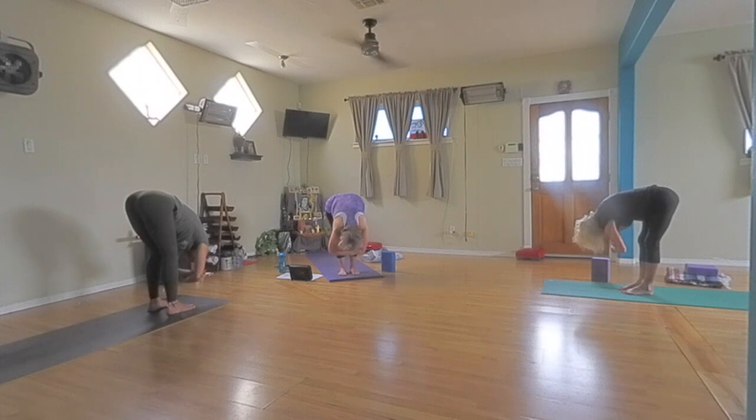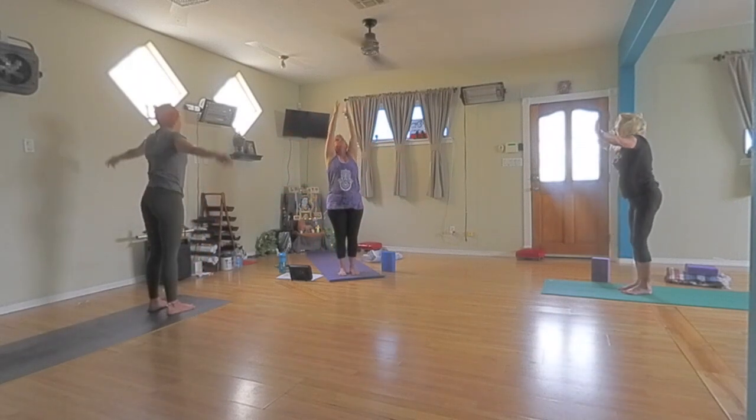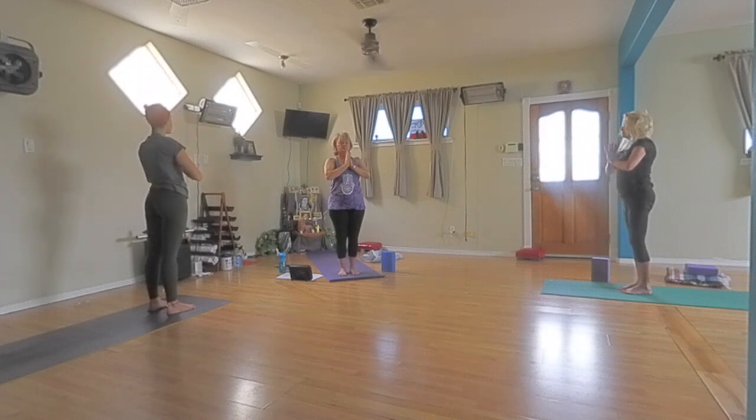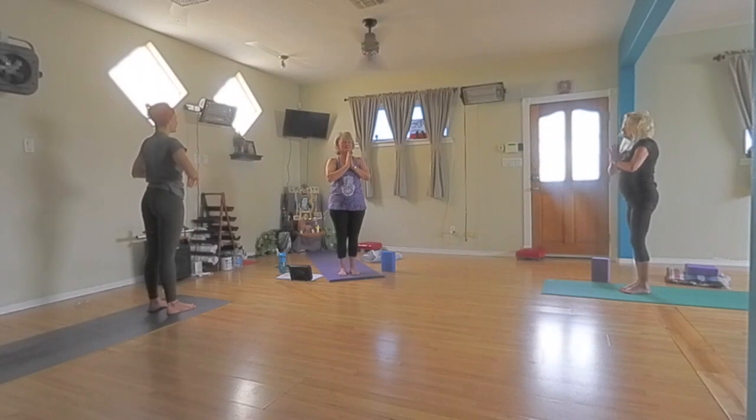So good for circulation. Improves the blood flow to the digestive organs. And then releasing the hands. And inhaling all the way up. The hands come to heart center. I'm not going to repeat that tricky pose that we did to start.